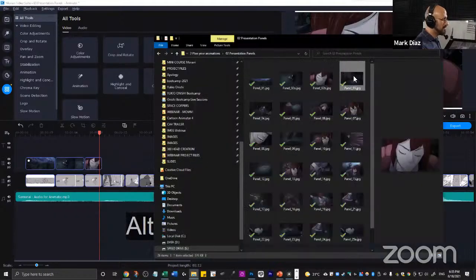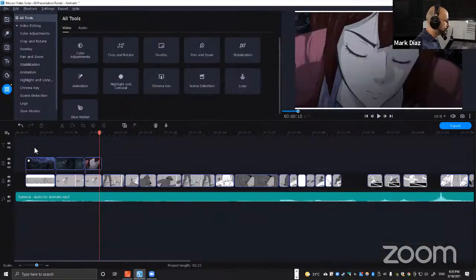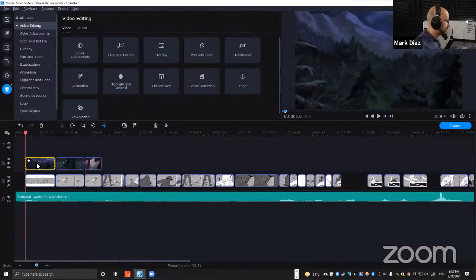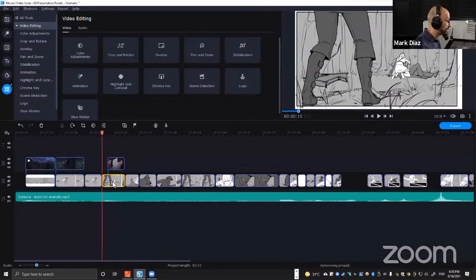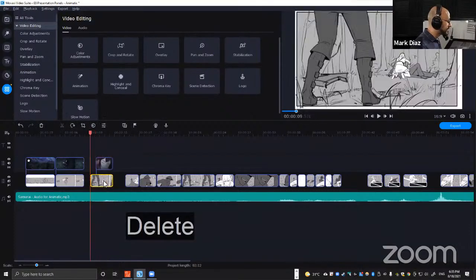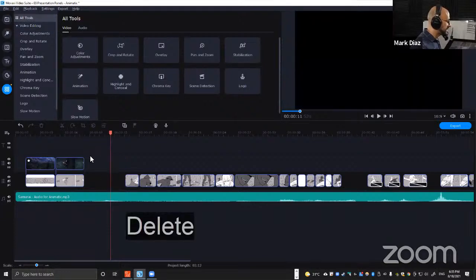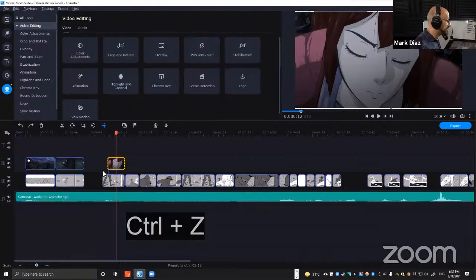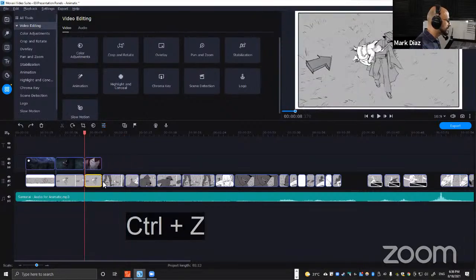So you just keep bringing them in. But the thing is, usually when you bring them in and you move that, you cannot move them very freely because they go with the link below, right? Look, it's attached to the track below. And if I delete this, it also deletes that. So if you want this to be independent, all you have to do is detach track, and now you can move things around freely, right? So let me undo all of that.